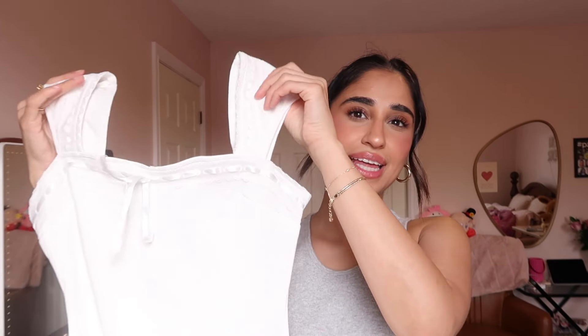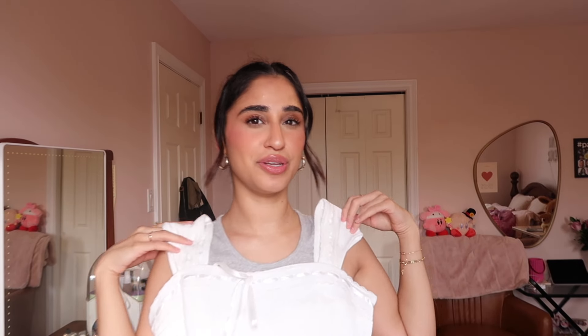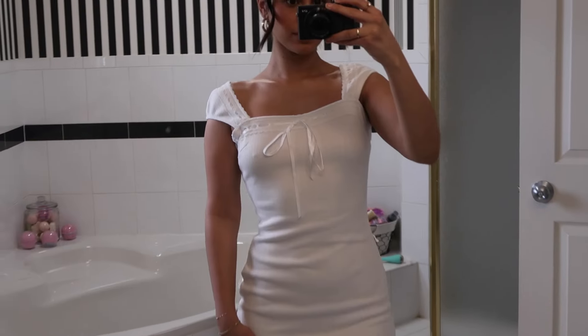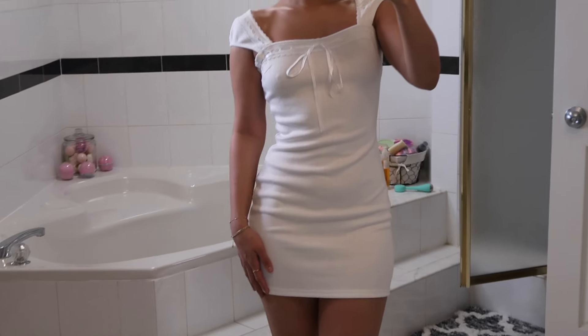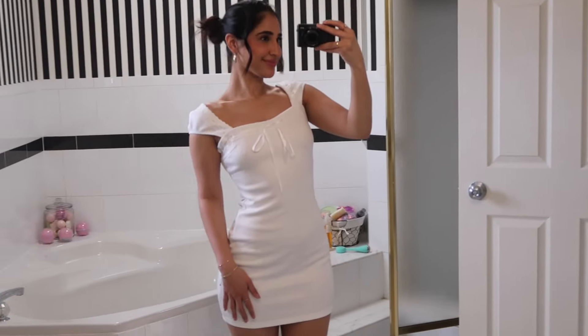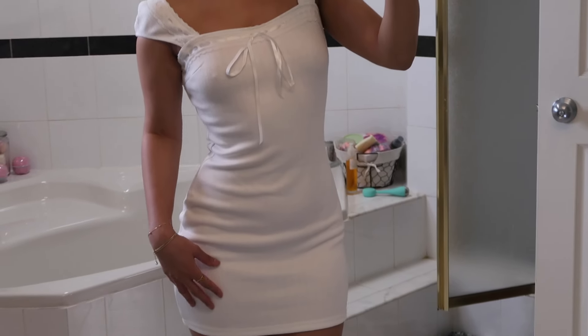Pair it with heels for a date night or going out with friends. The next item is a gorgeous knit dress — look at the straps and the neckline, it's absolutely beautiful. It has a very nice ribbing through it, giving me a Brandy Melville old-school Hollywood vibe. It has lace detailing throughout the top with a bow right in the middle. The strap goes thick on top and thinner on the bottom — that clean soft-girl aesthetic. The name of it is the Lillian Pointelle Mini Dress. Amazing quality; I can see myself just throwing it on in summer without thinking twice.